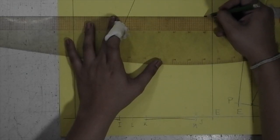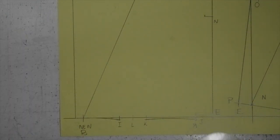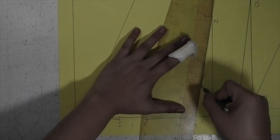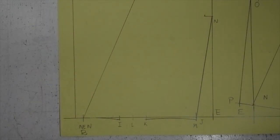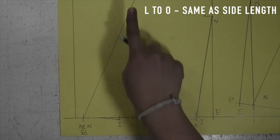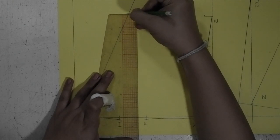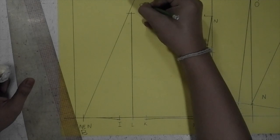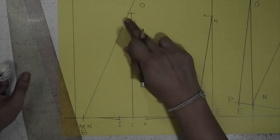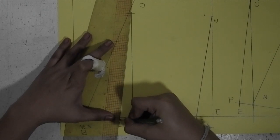From N, mark in 4/8 inches guideline. L to O. Square up the same length as M to N and label it O. Connect I and K to O to complete the back dart.